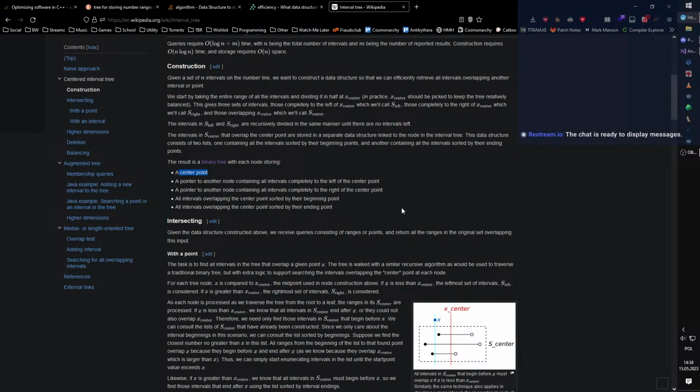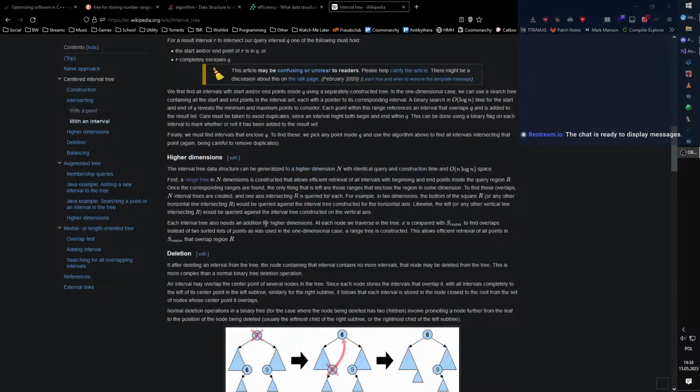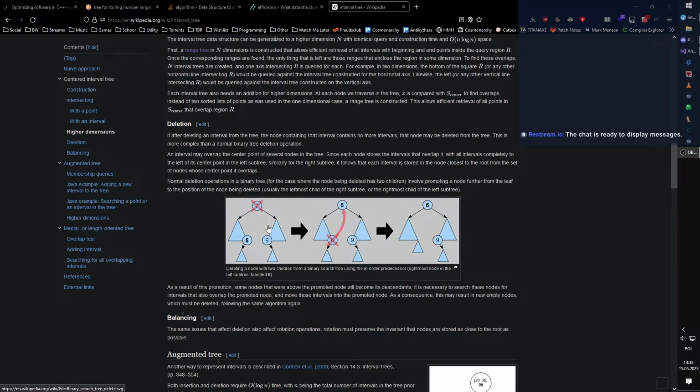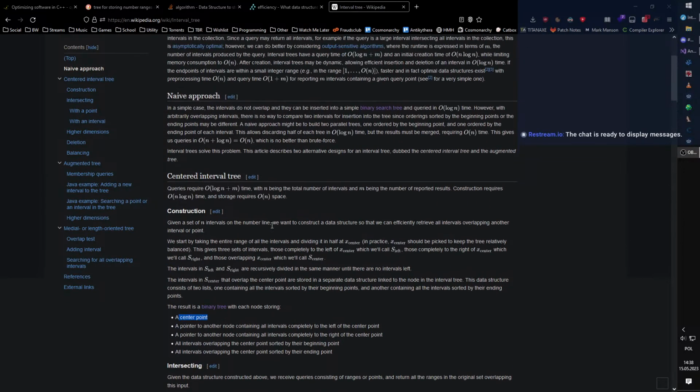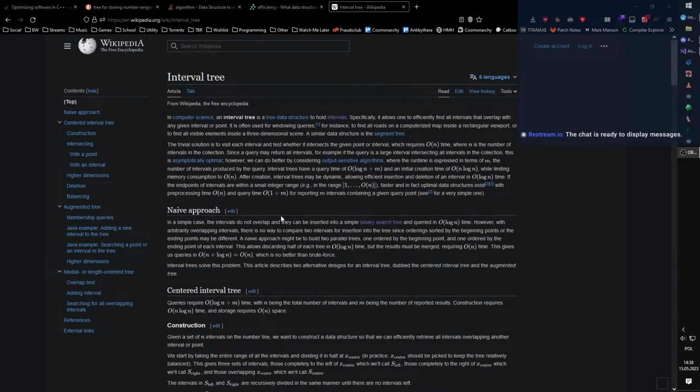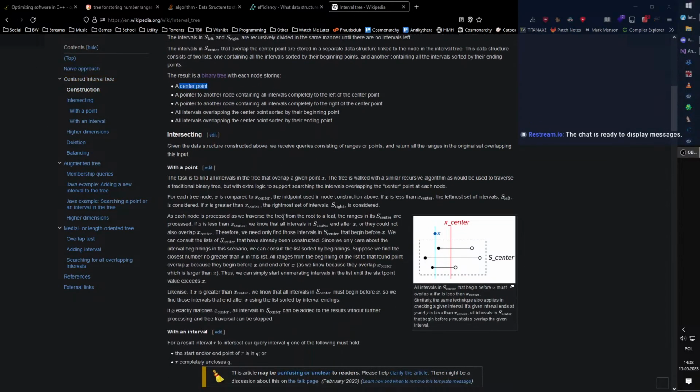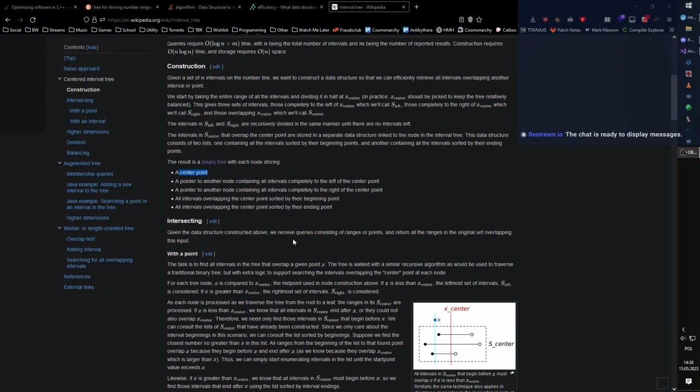Oh, I don't really even know why that would be useful. Maybe I should watch an interval tree video. That would probably click way easier. But let's try to read this.